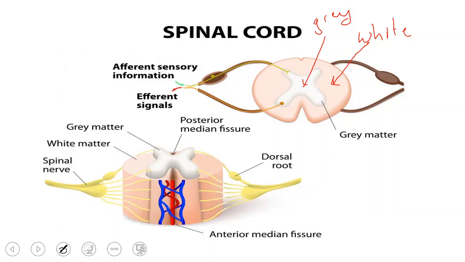Here is opposite. In the gray matter, we have interneurons. One of the main functions of the spinal cord is to connect the body with the brain, and vice versa. So the afferent sensory messages enter the spinal cord and leave from the ventral root. So they enter from the dorsal root and leave from the ventral root. The message which is entering into the spinal cord is called afferent, and one which is leaving is called efferent.